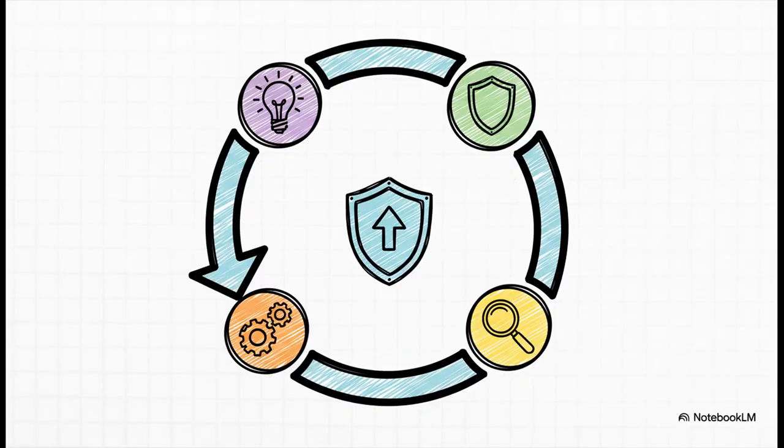So the whole point, the big takeaway, is this. Cybersecurity isn't a destination you arrive at, it's a process. It's a continuous feedback loop. You defend, you detect, you respond, and most critically, you learn. The intelligence you gather from one single attack is what you use to build stronger walls and set smarter tripwires, making the entire organization more resilient for whatever comes next.